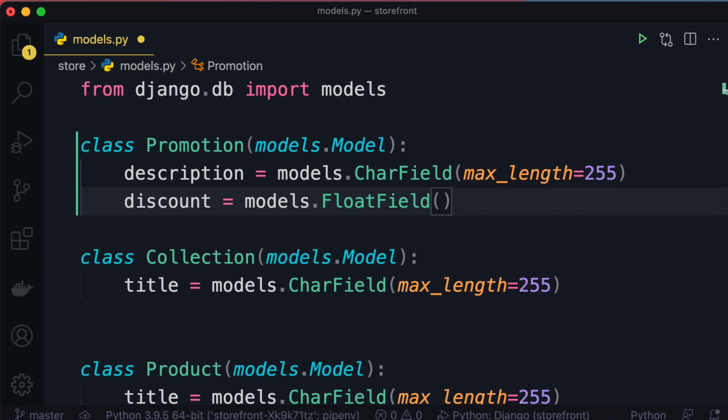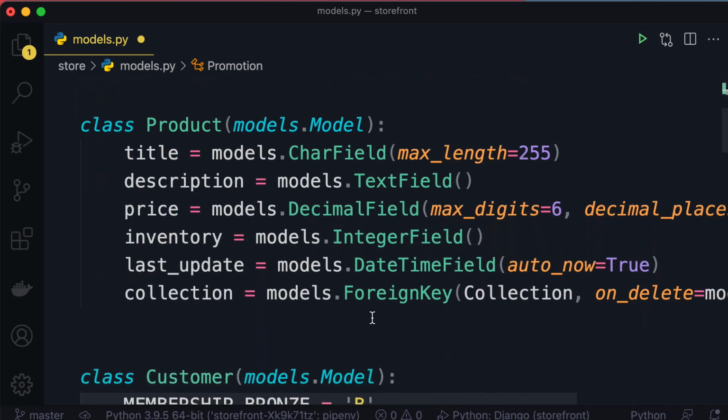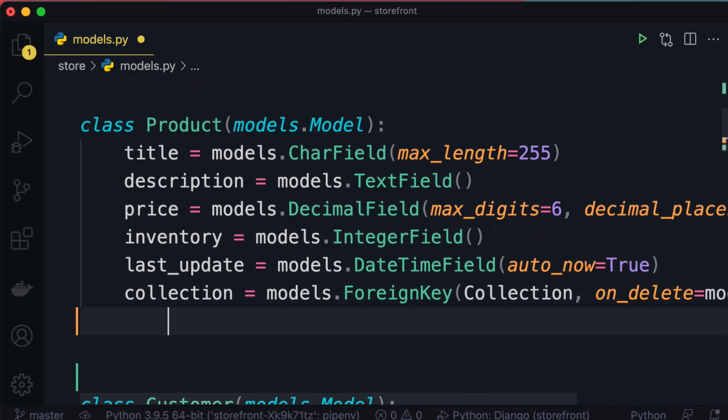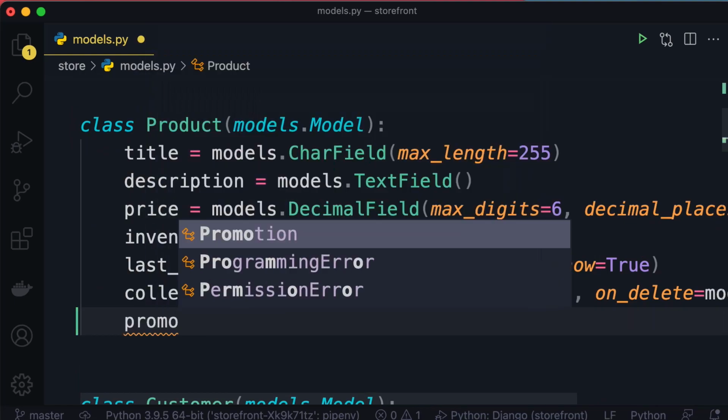Now we can define the relationship in either of these classes, and as I said earlier, Django will automatically create the reverse relationship. Now in this particular case, it makes more sense to define the relationship in the Product class because we might have a product that we're showing to the user, and at the same time, we want to show all the promotions that apply to that product. So I'm going to go to the Product class, and over here, I'm going to define a new field called promotions.